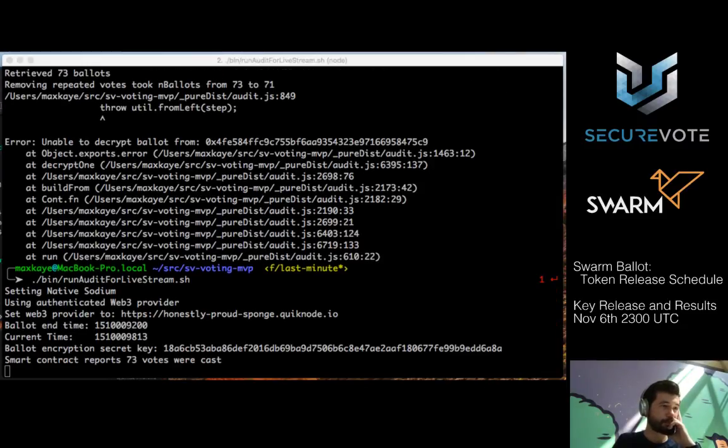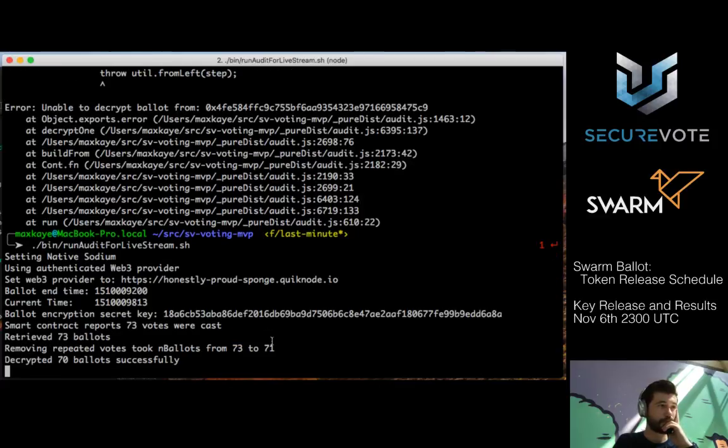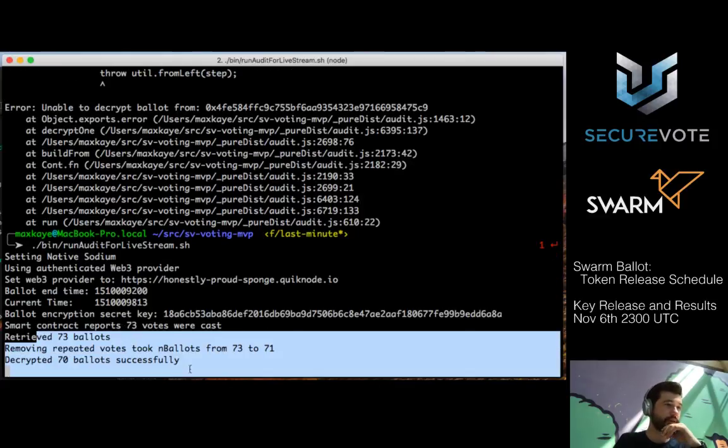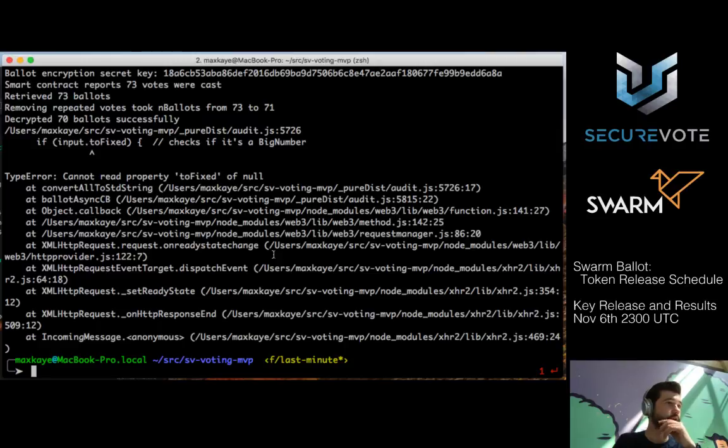Now, unless we get no decrypted ballots, it should be all good. Cool, there we go. Decrypted 70 ballots successfully. That's what we want.